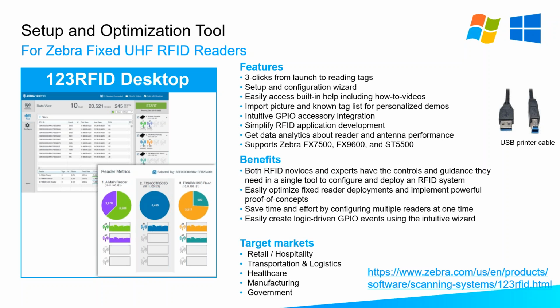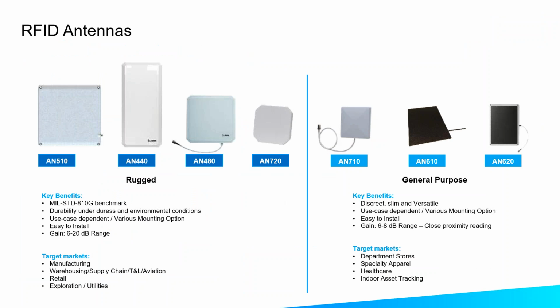I'm not going to nerd myself down too much with this, because there's a lot to this, but I can tell you that I'm not an engineer. I got my business degree, and I never really needed to use a fixed reader in my life before I joined Zebra, but I started to really work with this technology. And with this particular application, you don't really need the engineering prowess as we had in previous tools. So it's making setup easier, and the total cost of deployment is lowered thanks to this. We're proud to show that we have some tools of this nature.